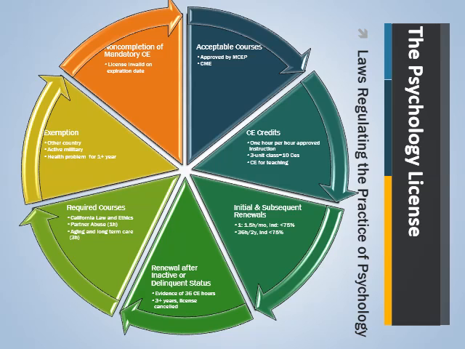In terms of accreditation of these CE credits, it needs to be either through the APA, CME, which is continuing medical education, so that's cool, but they have to be applicable directly to psychology. And then CPA, which is the California Psychological Association. And with the medical ones, the board has to approve it, but I think you can figure that out in the course description, probably. It's only 2 years ago that we are not required to submit proof of these credits, which is really nice in a way.